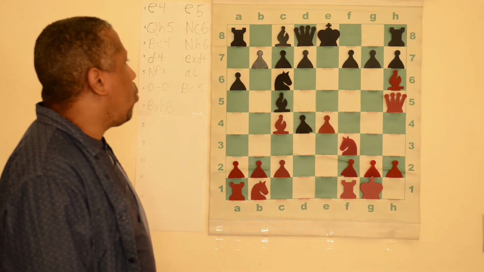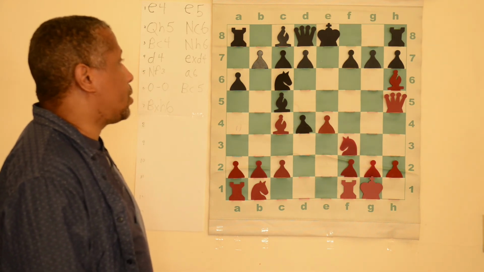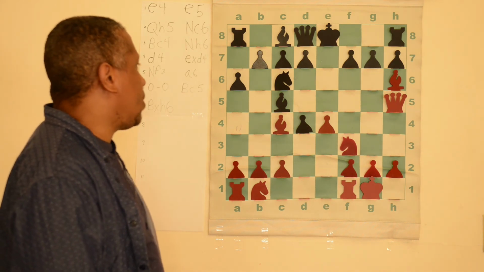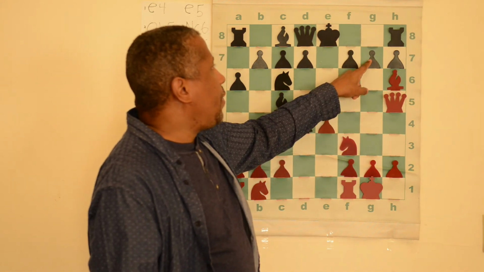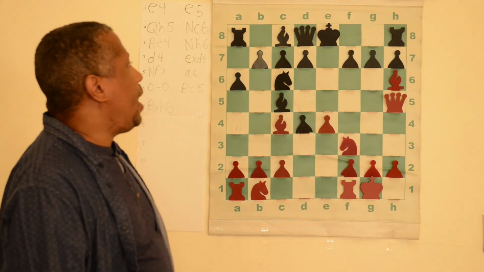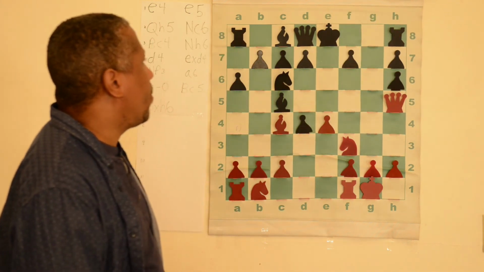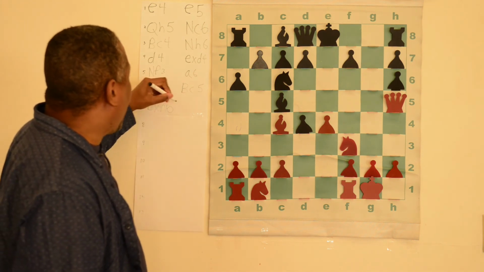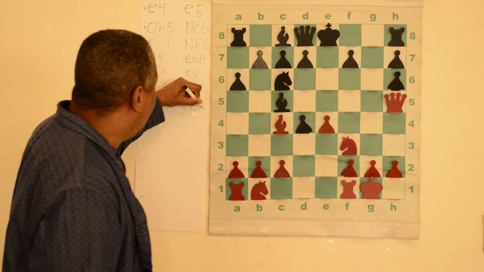Now, well, black could castle, and that would probably be black's best move at this point. Or black may say, well, they took me, I'll take them back. So the pawn on the g file takes on h6. So that would be gxh6. Takes there. After they wrote both moves down, then white would write that move down. gxh6.